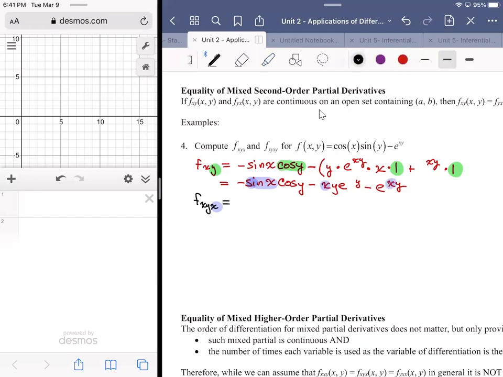And at first glance, it looks like it would be kind of a beast, but it's actually not that bad, only because we did simplify it a little bit. So sine has a derivative of cosine, so this is negative cosine x cosine y. The variable x only exists in that second piece, in that one location. Everything else is the constant multiplier of that, so all that constant multiple stuff comes along for the ride, y e to the y. The derivative of x goes to 1.